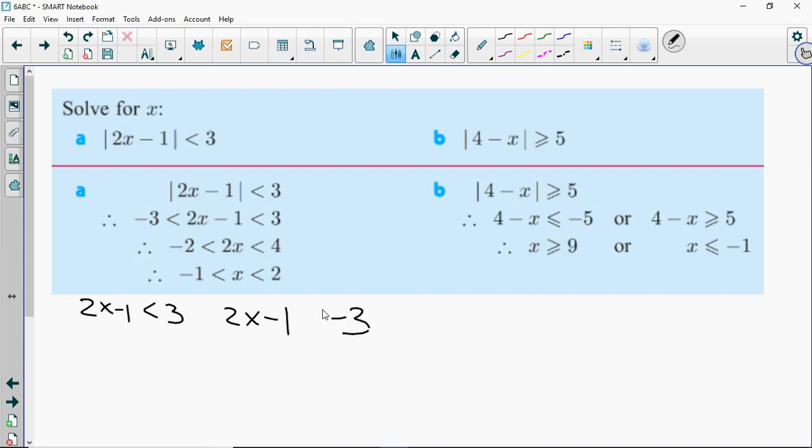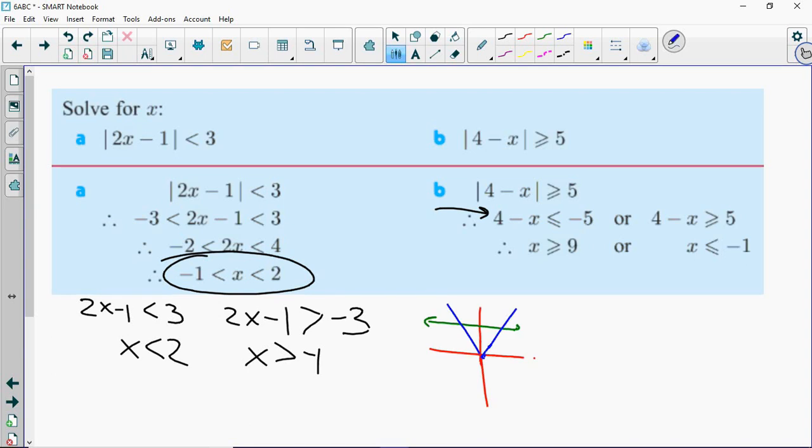But what happens with inequalities when we multiply or divide by a negative? We have to change the symbol's direction. So then when we solve these guys, we're going to get x is less than 2 from there. But here we're going to get x is greater than negative 1. And when we put those two together, we get this compound inequality. Whereas if we did the same thing on the other side, which they actually do that work here, then we get two separate answers that cannot be combined into a single inequality because we have x bigger than a larger number or less than a smaller number.